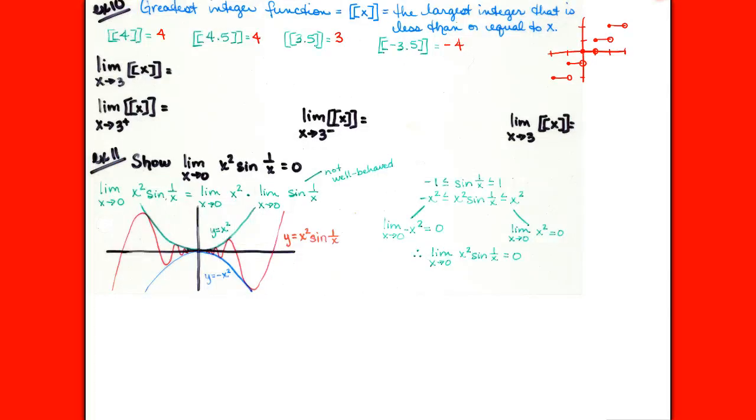So they asked me to find the limit as x approaches 3. Because this is a piecewise defined function, I'm going to need to check it from the left and from the right. I'm not going to be able to do direct substitution no matter what type of equation I have. So if I'm looking at 3 from the right, that's like 3.1, 3.01, 3.001. What are all those values going to? 3. If I'm looking at 3 from the left, that's like 2.9, 2.99, 2.999. What are all those values going to? 2. So what would the limit as x approaches 3 be? It does not exist, right, because the limit from the left doesn't equal the limit from the right.